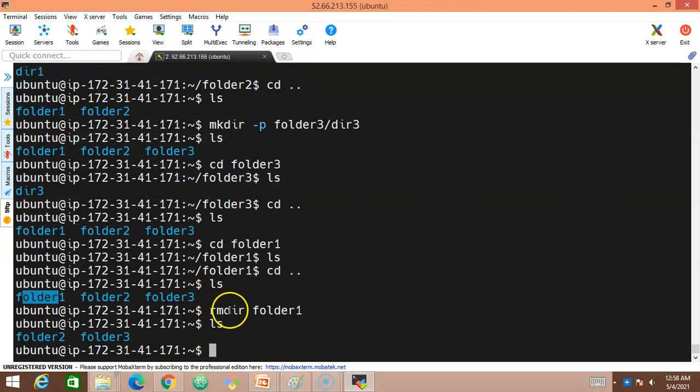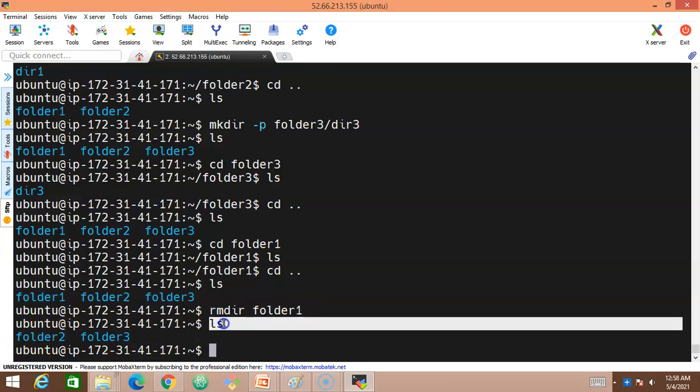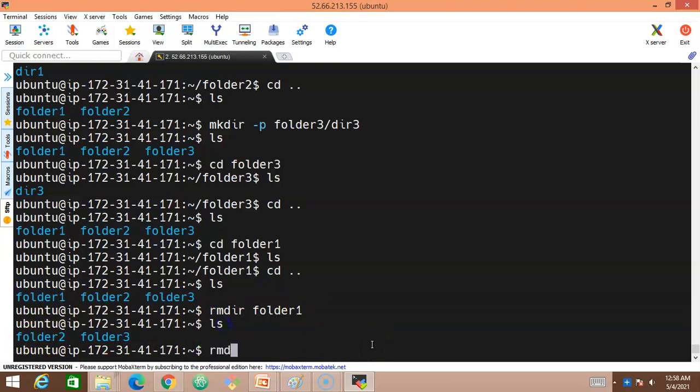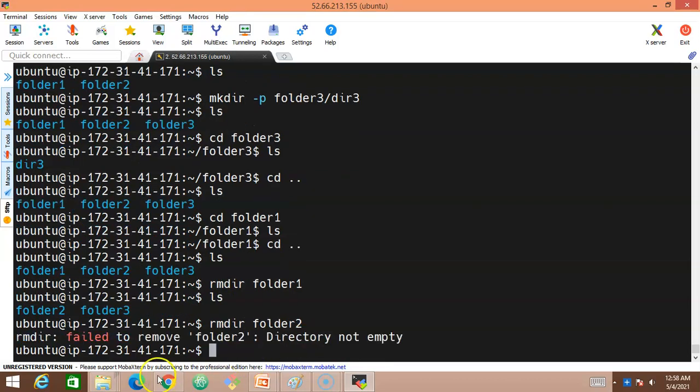We have successfully removed the directory folder 1, and it is no longer listed. So let's try rmdir folder 2 and press enter, and it fails to remove folder 2. Directory is not empty.